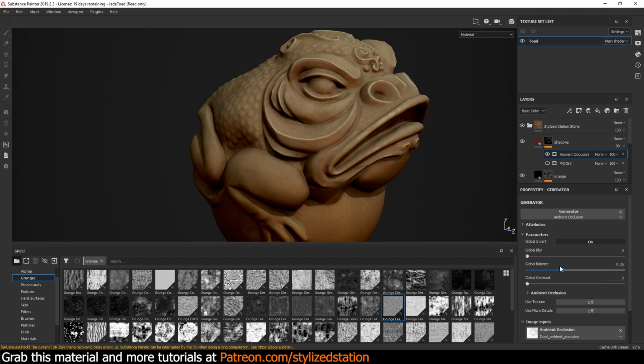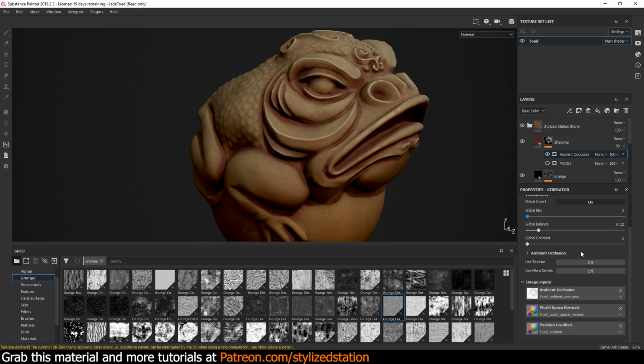So you can turn up the balance, or turn it down in this case, since it's inverted. And you can turn it down all the way if you really want it to grab everything, like this. Get a nice clean value like that. And contrast, not really, doesn't look great.